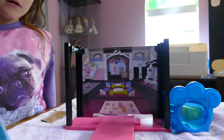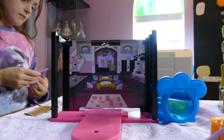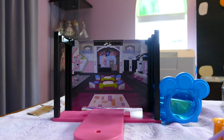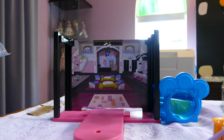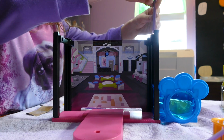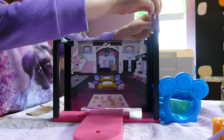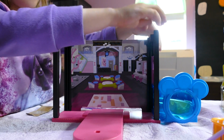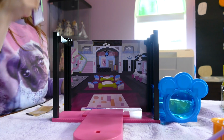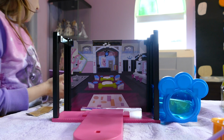I'll put this camera down a bit. Now let's have a look. What do we need to do next? Let's see. Honey, move out the way. I can see from here. All right, you got to put your purple piece in here. Is that the right purple piece? Remember, the design always goes to the outside. I think that's how it goes. No, that's the wrong purple piece, baby. It's the other purple piece. Design. Oh, hang on, they're both the same. Yeah. Bring me up the instructions.